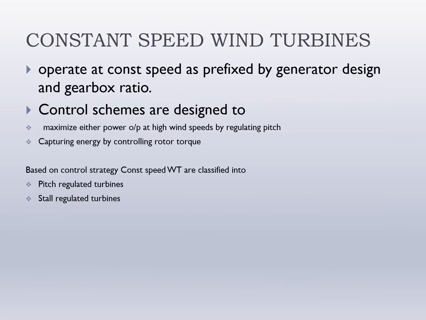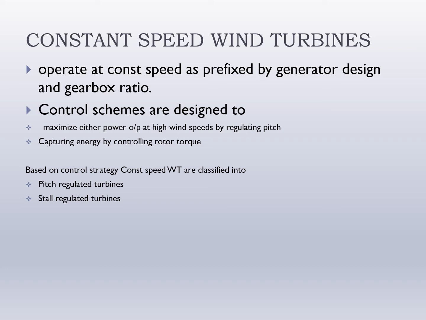So there are basically two types of wind turbine: fixed or constant speed turbine and variable speed turbine. In fixed speed, the turbine works at some fixed speed, say 6 meters per second, and if the speed is less, it doesn't work, and if speed goes higher, it tries to lower the RPM to match the RPM for the 6 meters per second. In case of variable speed, they can work in the range of their cut-in and cut-out speed.